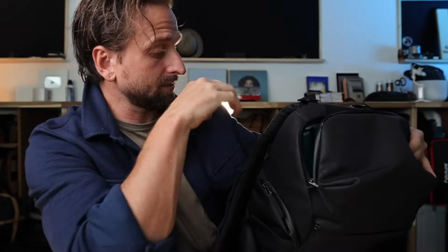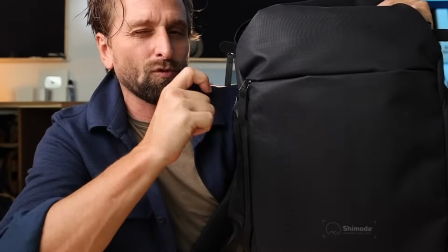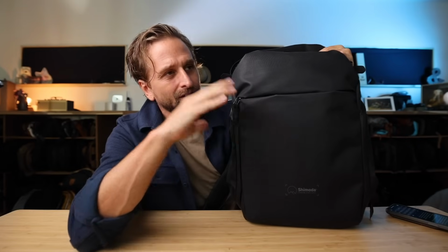So I have a slot in the back for a tablet or a smaller laptop if I needed to, in a pretty tight little bag. That can be extremely useful. I'm always putting my laptop and my tablet together and kind of worrying about how they're getting squished. I only do that when I travel, honestly.